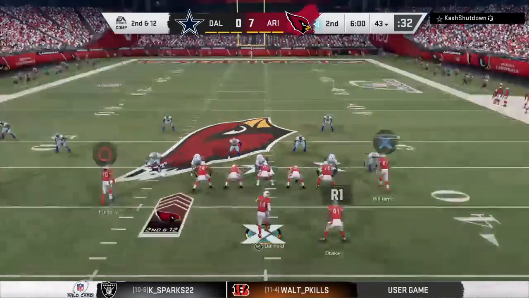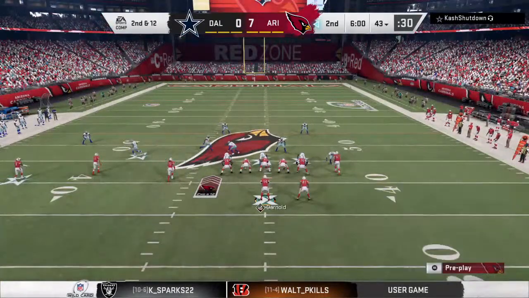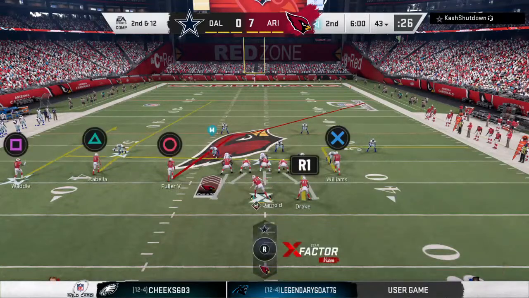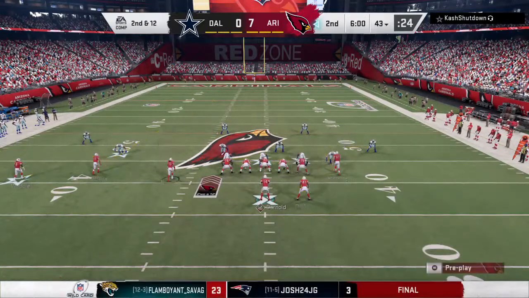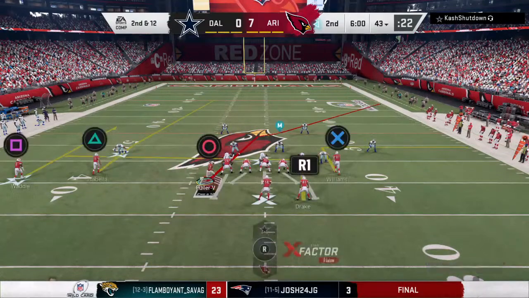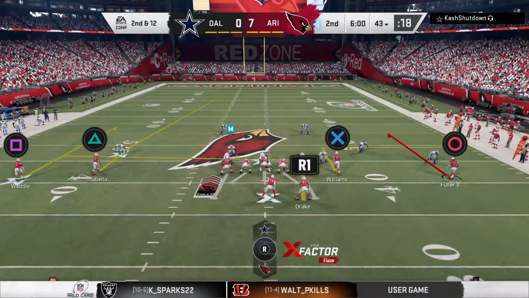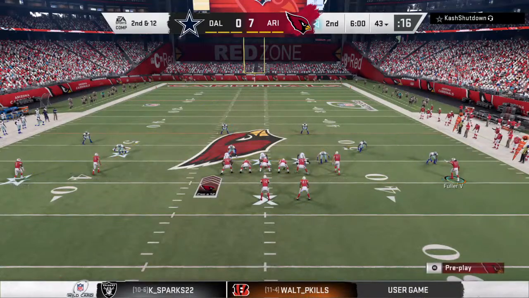Here's 2nd and 12. Red 80. 56 to Mike, boy. Hey, seam 6. We ain't giving up nothing today. Mike's 56. All day, baby. All day. Go 80. 56. Mike, 56. Right there.